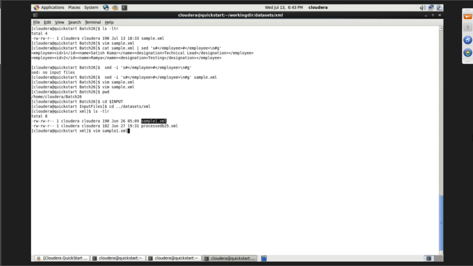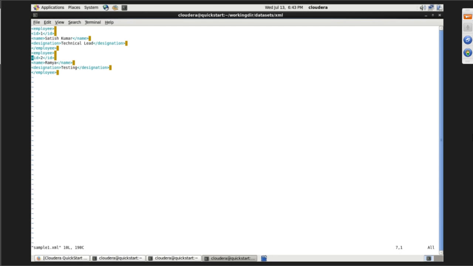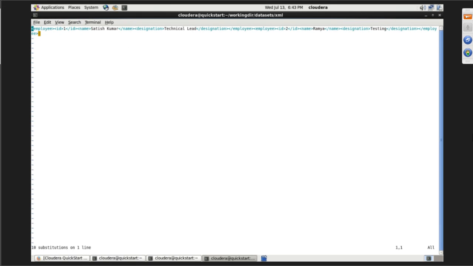What I have to do is, first of all, bring every record into a single line. For that, I've used sed with $!N and replace newline with null. Everything I've brought into a single line. But see here, every record will be separated by the slash employee. So for that, I've used the sed command to replace slash employee with slash employee newline. So everything after this would come into a new line.